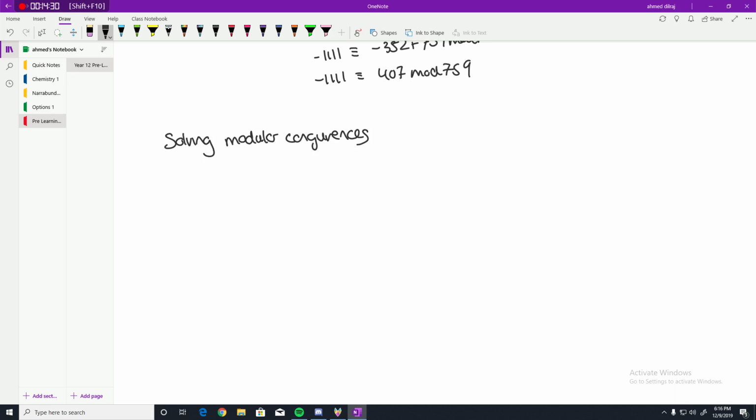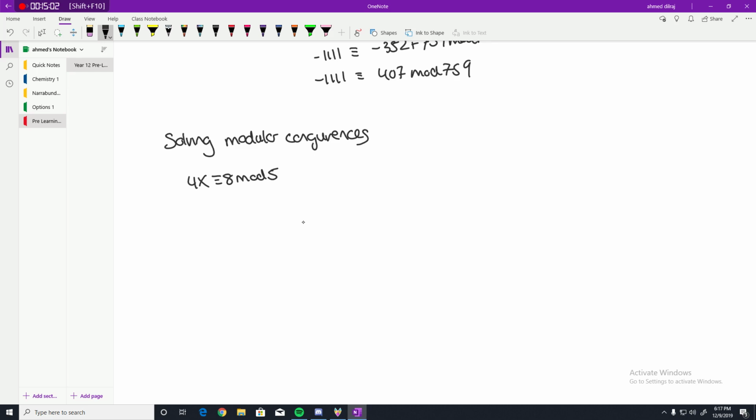What I mean by that is I'm going to put up one equation and go through the example. So 4x is congruent to 8 mod 5. What this question is asking is, what does the value of x have to be so that it's congruent to 8 mod 5? Or in other words, 8 is congruent to 3 mod 5, so what does x have to be so that this leaves a remainder of 3? So let's try solving this.